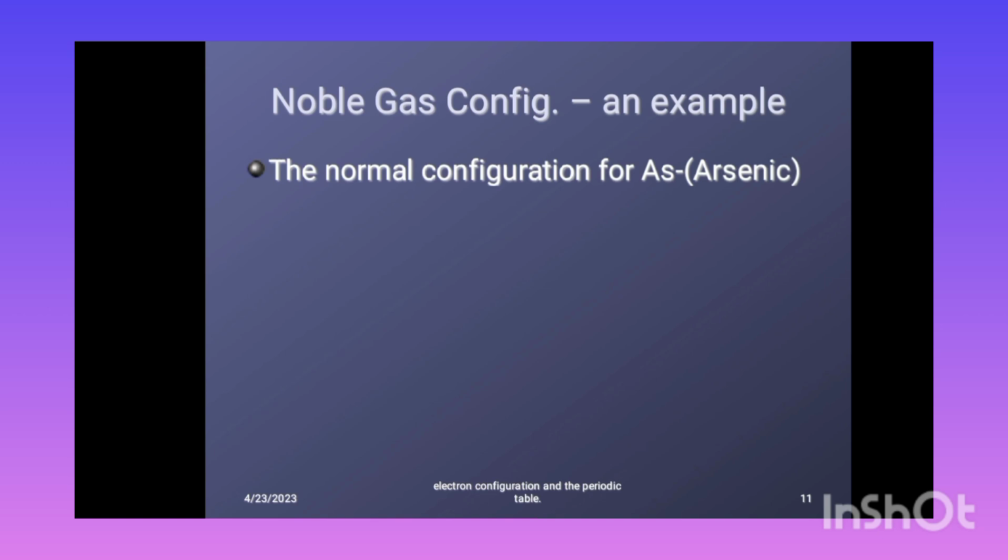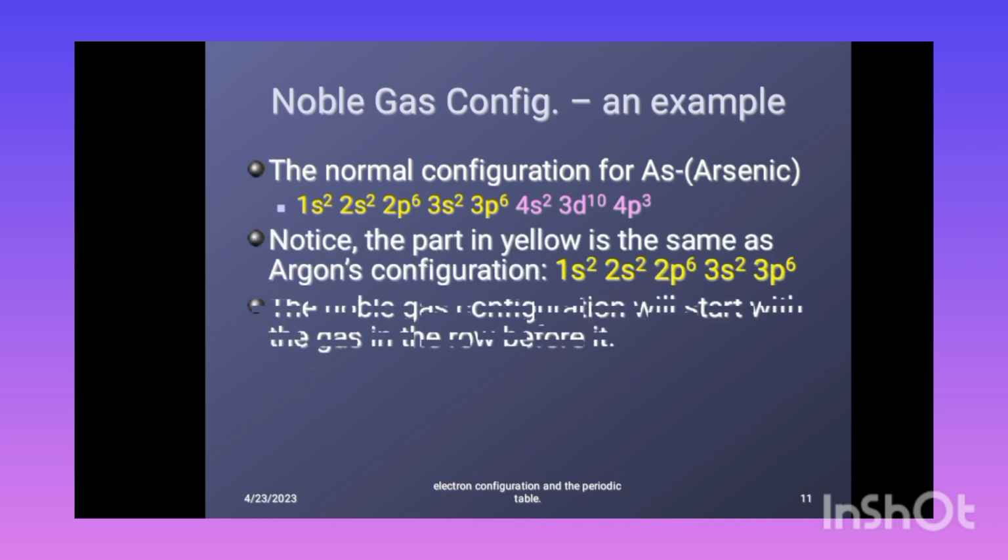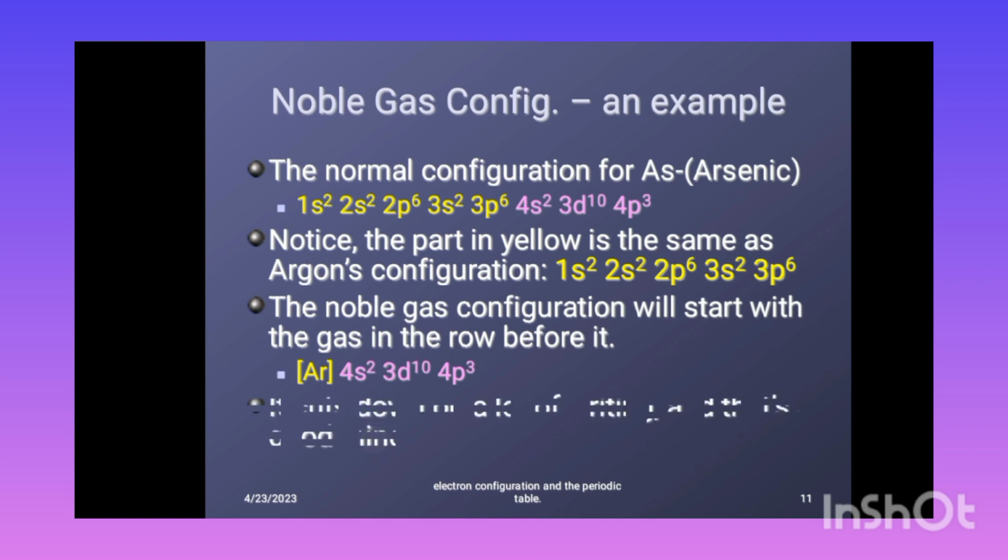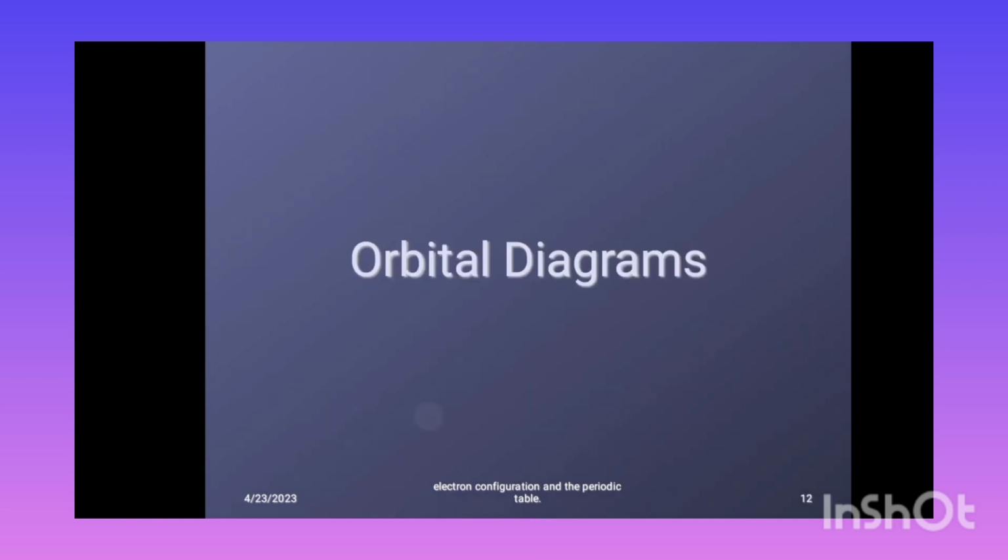The other example, normal electron configuration for arsenic. Look, it is so huge, so we can make it short. 1s2 2s2 2p6 3s2 3p6 represents 18 electrons. The noble gas with 18 electrons is argon. Therefore, we can write the electron configuration for arsenic shortly: argon 4s2 3d10 4p3, like this. Okay, do you see? Argon 4s2 3d10 4p3. It cuts down on a lot of writing, and that is a good thing.